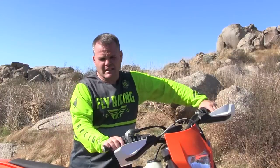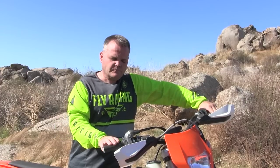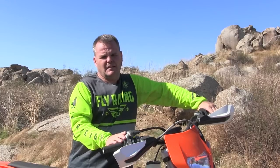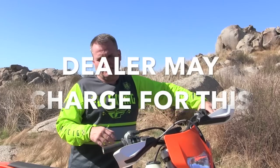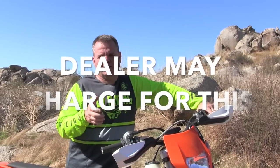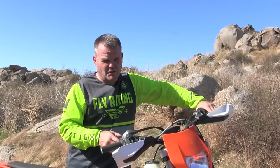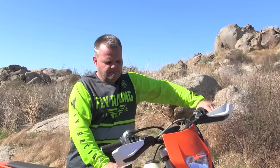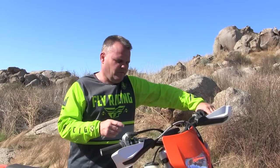One of the really cool things that KTM does that some of the Japanese manufacturers don't is they will actually make updates. They'll have new maps, and so you can go into your KTM dealer and they'll load a new map for you. I don't know if it's because the Japanese manufacturers don't want to admit that there's something better than what you have, but KTM's real good about that. So there is the newest map in this bike, and it does seem, from what I can tell, better than the one we tested a few weeks back.